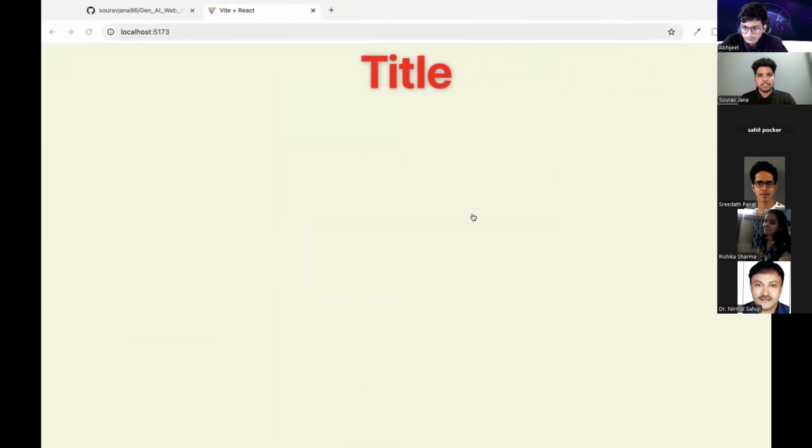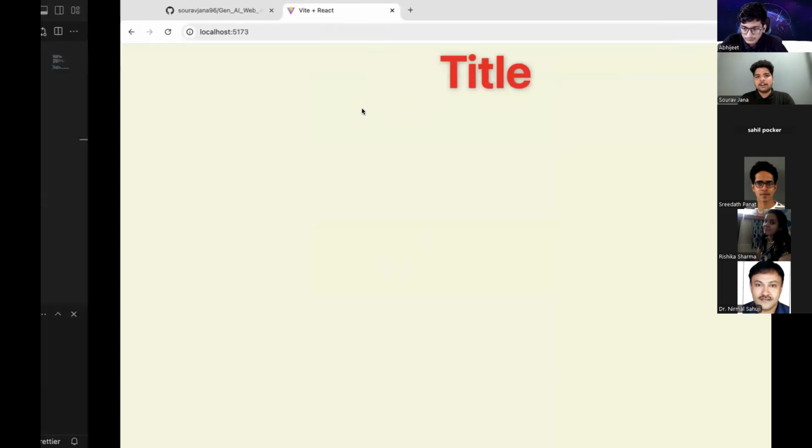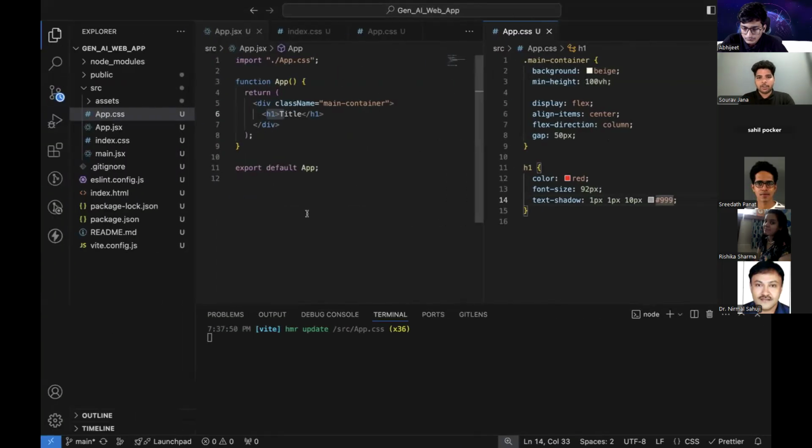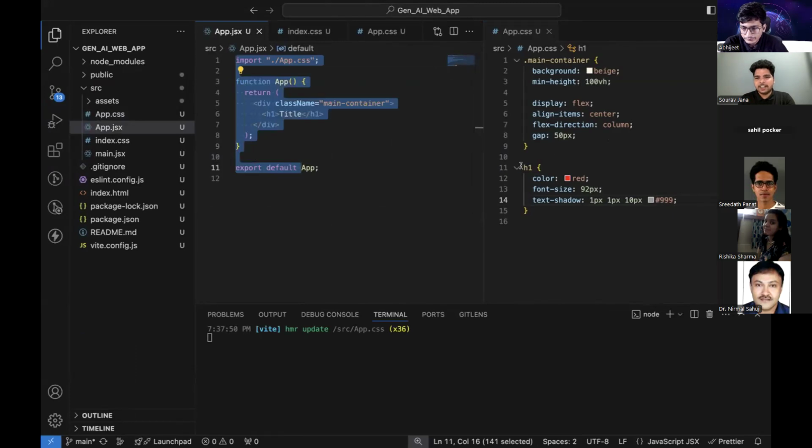Now you can see there is a subtle shadow behind this text, right? So that's how we can style this thing. Hope until this you have understood how we can create a basic React app and we can style a tag like the h1 tag.